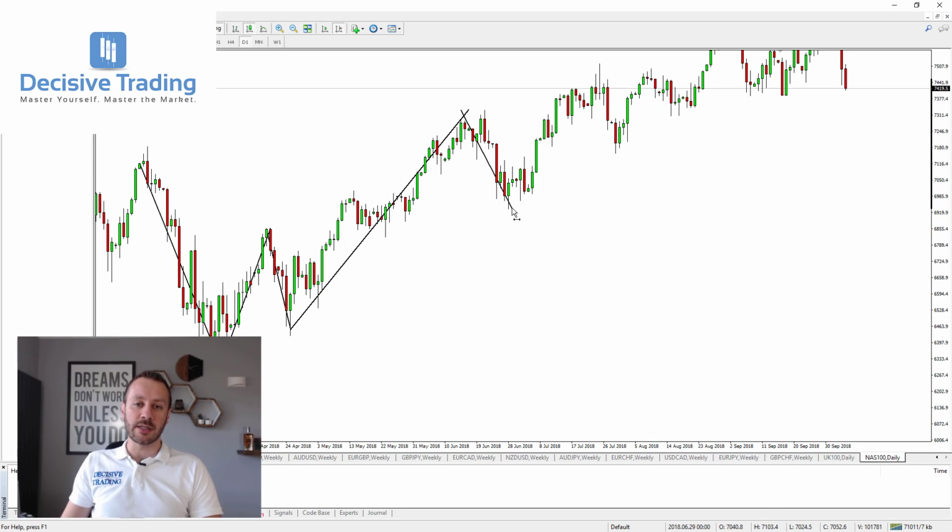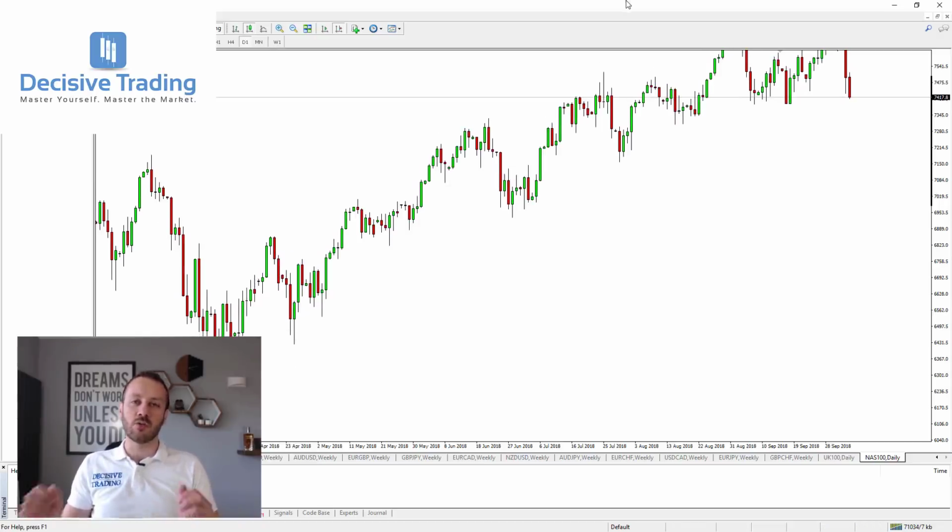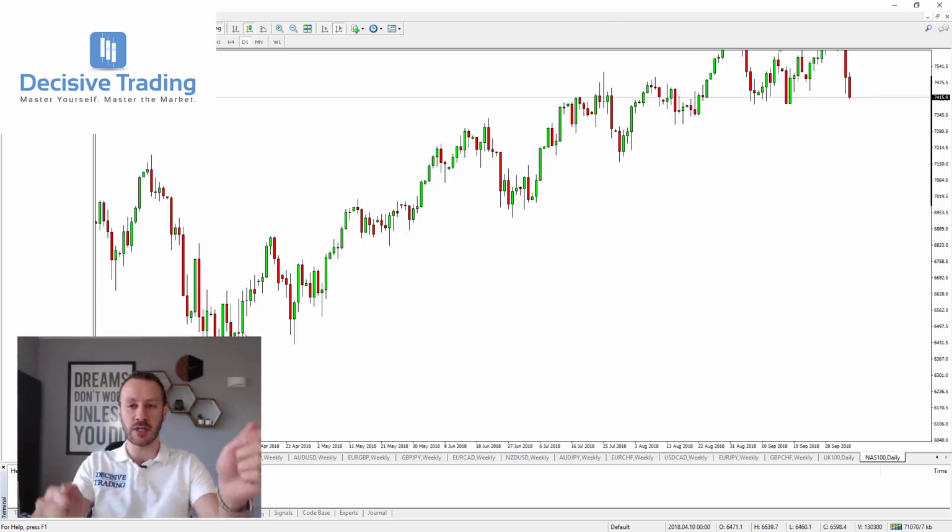When you're looking at the charts, you should be able to spot it pretty quickly. One of the ways to do that is just to think to yourself, when you're looking at the price action, if I took a ruler and put it up against my screen and lined it up with the price action, would the market be following the line of the ruler? If it is, then it's very likely going to be a trend line. You can actually get a ruler, or you can get a sheet of paper and put it up against your screen, and you can start to look for them that way, lining it up with the swings and trying to perfect it, seeing what works best.